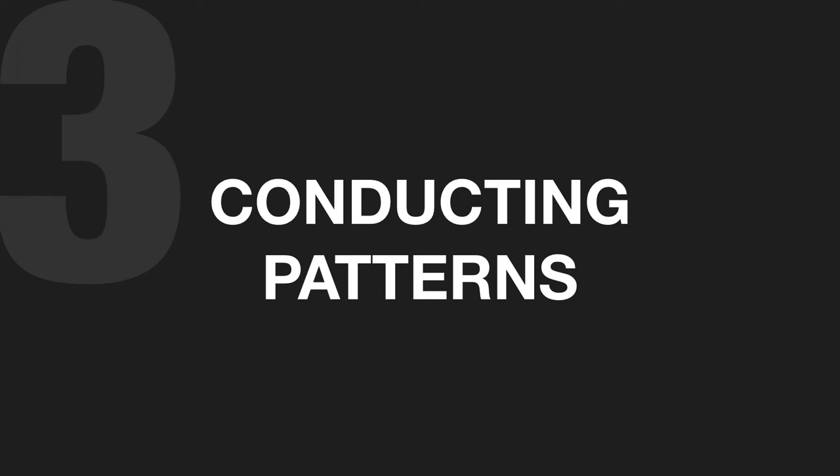So hopefully there are a few tips there for how to conduct. The last section is conducting patterns. Some people think song leading is so complex — how do you know what pattern to conduct for which song? There really aren't that many. There are only basically three patterns you need to know and you'll be able to conduct probably every single congregational hymn you will ever song lead in your life. There's a two-beat pattern, a three-beat pattern, and a four-beat pattern. These are not the technical terms, but this is how you can think of it.